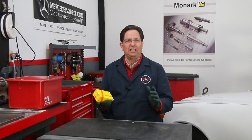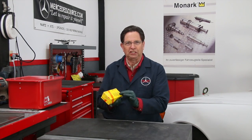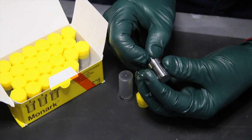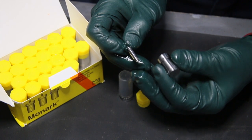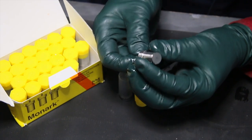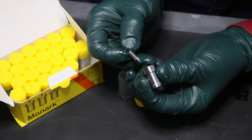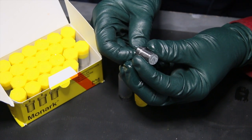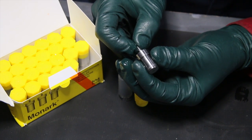Before I talk about the video that Monarch has recently released, I want to show you up close exactly what one of these looks like. The basic design is quite simple — there are only two parts: the nozzle housing and the pintle, which has a very fine needle that regulates the spray pattern as fuel is injected into the pre-chamber. But it's not the design, it's the machining and the precision fit that these are made with, and also the quality of the steel alloy. All injector nozzles are not created equal. Monarch has even redesigned the tip slightly over the original Bosch to produce a much finer spray pattern.